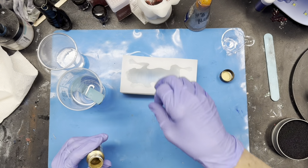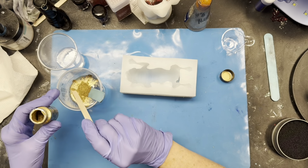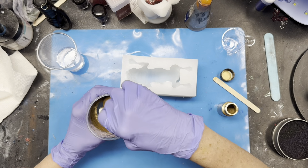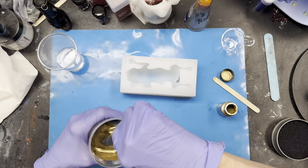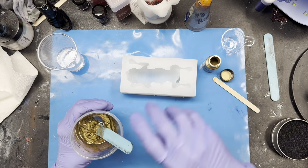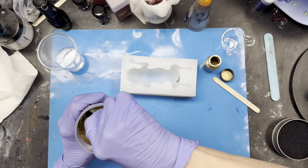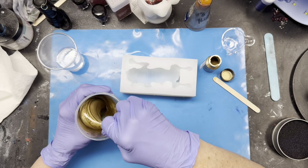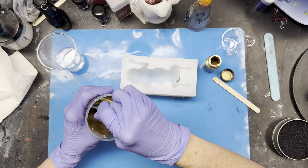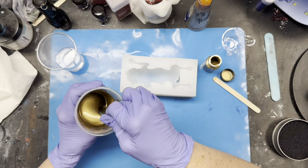We're just going to put some in and see, because both of my pugs were fawn colored with the black face. So I figured if I did him in this, it's called rustic gold, actually, that would probably be the closest color. And actually, it's probably going to be a little too dark. So I might grab some of my white pigment paste and put a little in and see if we can just lighten it up a smidge.